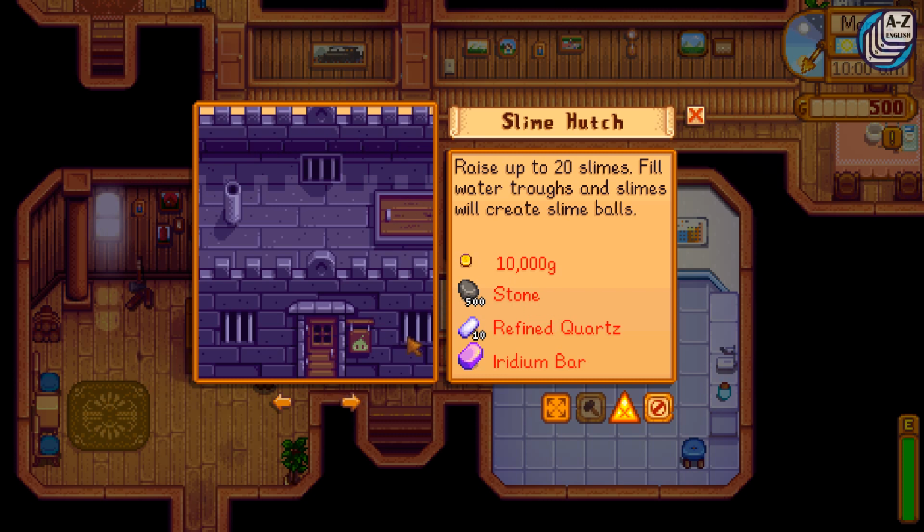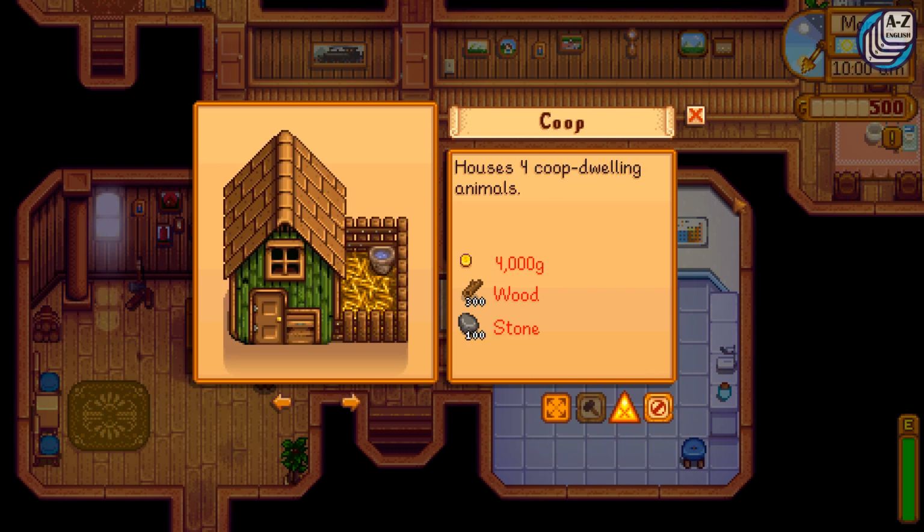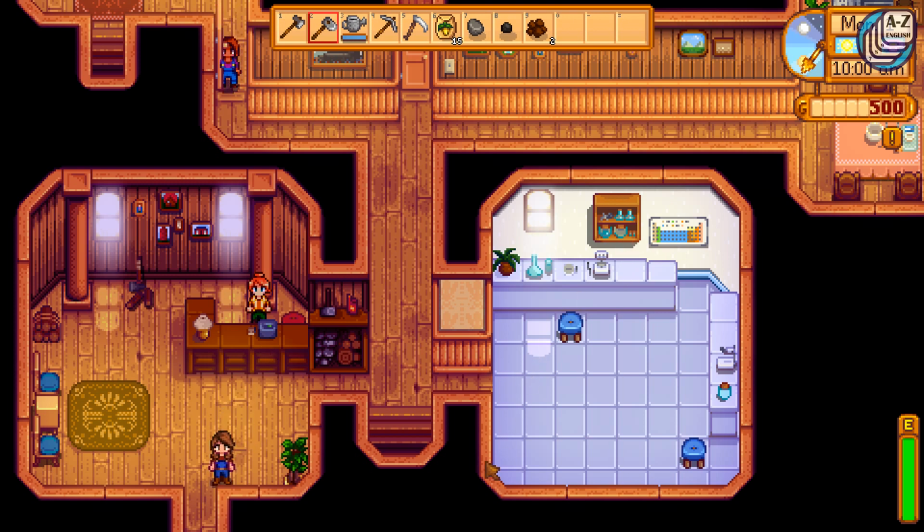Slime hutch is very useful. In slime hutch you can grow slimes, but before building that make sure you've got slime charm ring, otherwise your slimes might kill you. Shipping bin, you don't really need it because you've already got the main shipping bin, but you can keep it in your, let's say, sheds when you don't want to go all the way to the main shipping bin next to your house. And that's it. So let's leave Robin.